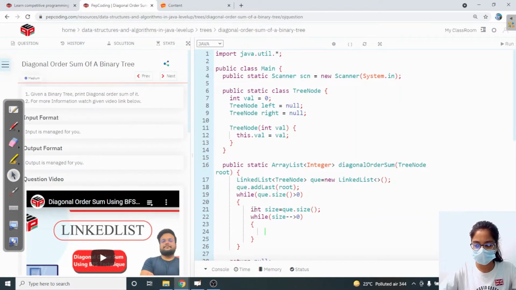Okay. Now we were removing the node. So Q dot remove. So we were removing from the first. So Q dot remove first. Okay. Now what we were supposed to do?